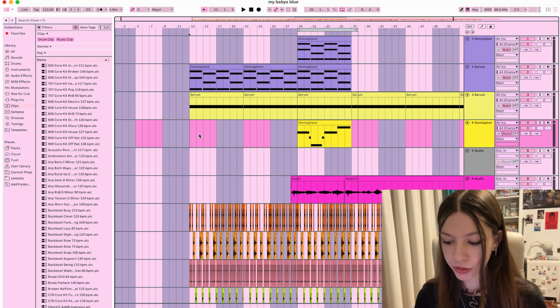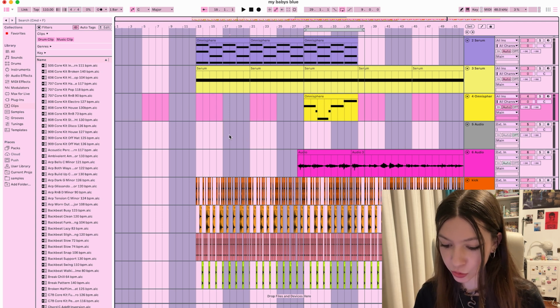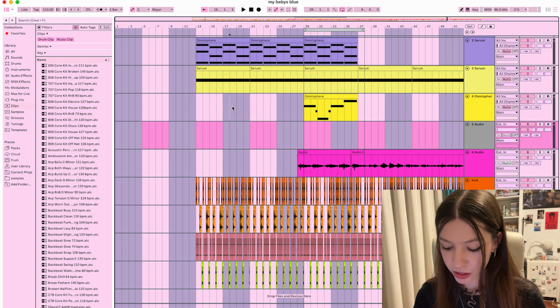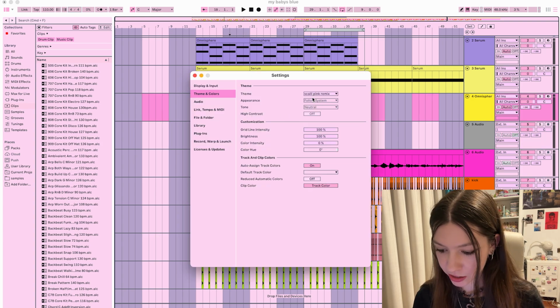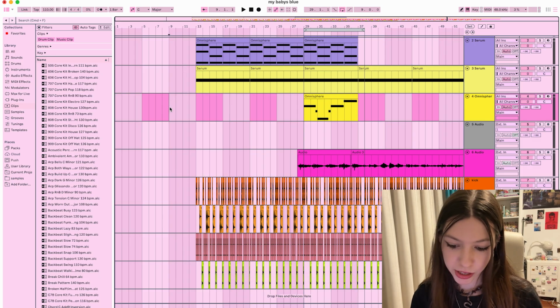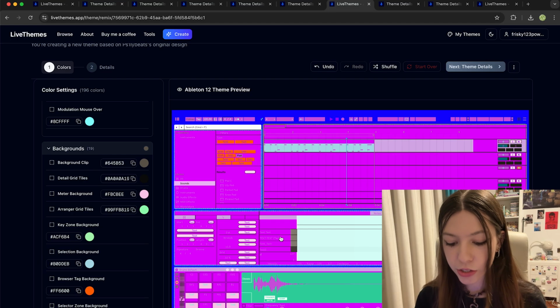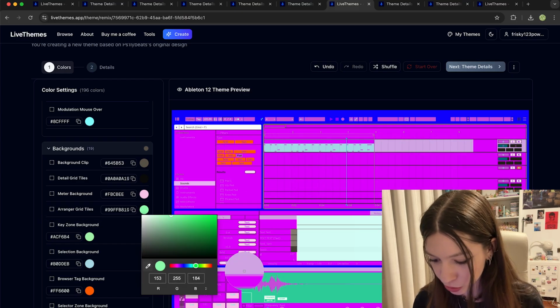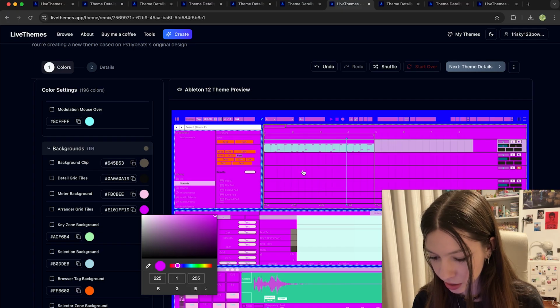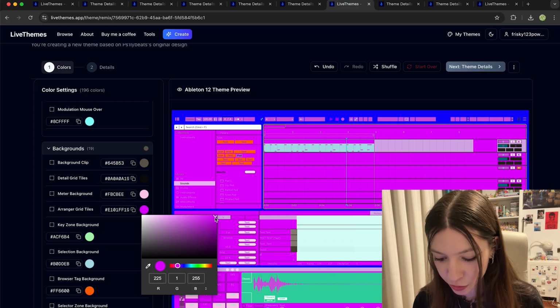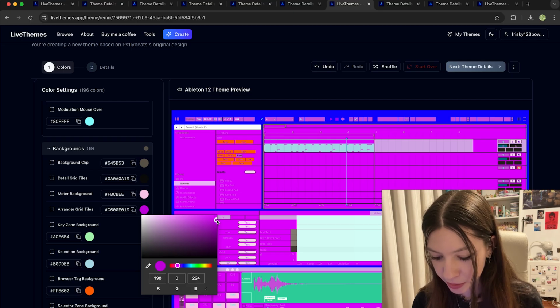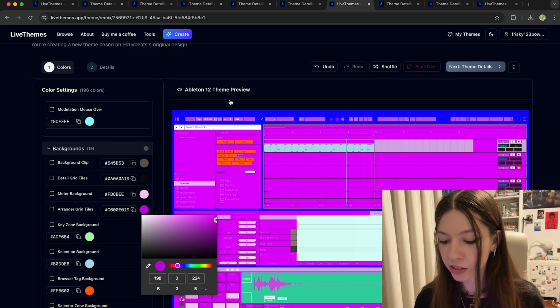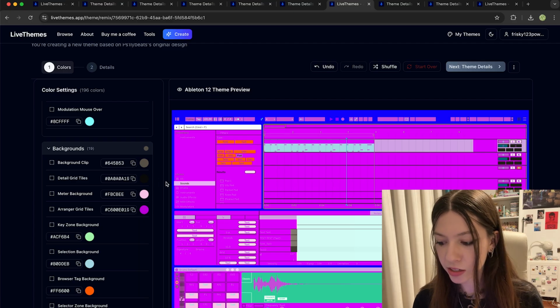Here is one of those themes that I customized, and I didn't realize that this color would be this really ugly purple. So then I had to go back in and change it so it would be a slightly lighter pink. So what I recommend for that, because you're not going to be able to see it, is use the eyedrop tool and get that color and then just move it a tiny bit, like make it a little bit darker or something, and that's going to be enough. Less is more here, because if the change is too drastic, it's gonna look bad.